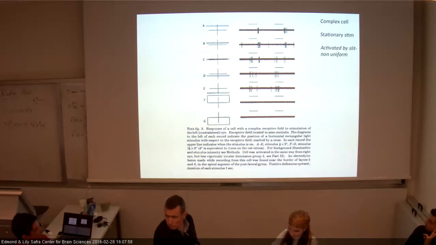So there's a specific width. You cannot explain it with summation. Exactly. If it were a simple cell, what would you expect to get in F, with the summation of everything? A stronger off response. And in G, you would expect a very strong on response. But why a stronger off response in F? Isn't the cross the actual receptive field? I would expect F to be on. You said that in F we would expect to see a bigger off response.